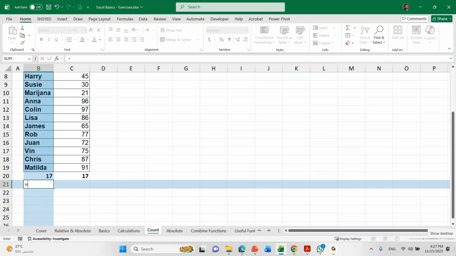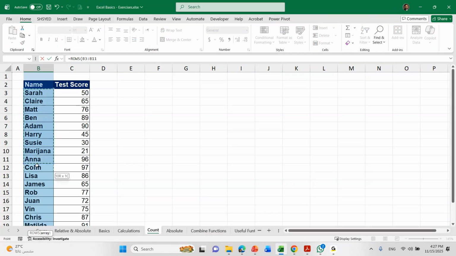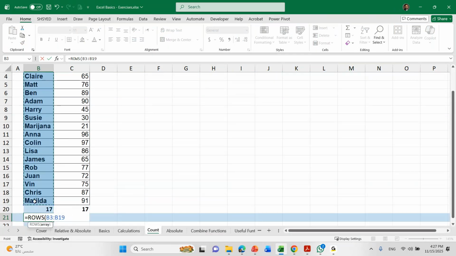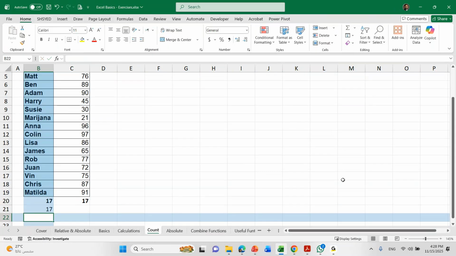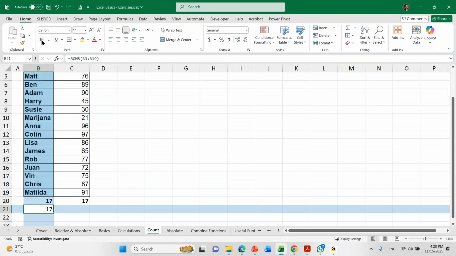There's another function that can do this job for us. If I say ROWS, let's try this ROWS function, and I will select these rows. Let's see what result we get. And this is the same result, 17.